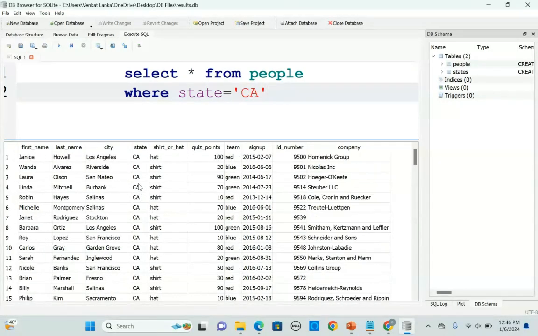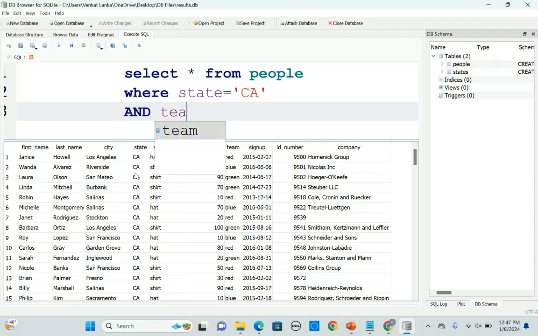Now we want to see how this data can be further filtered. Your question may be, can only one level of filter be applied, or can we apply multiple levels of filters? Yes, you can apply multi-level filters also. For that you need to use logical operators like the AND clause or the OR clause. People from a computer science, electronics, or electrical and electronics background might be aware of logical operators like AND or NOT. The same set of keywords can be used in your SQL queries also when you want to do multi-level filtering. Now I'm using an AND clause.